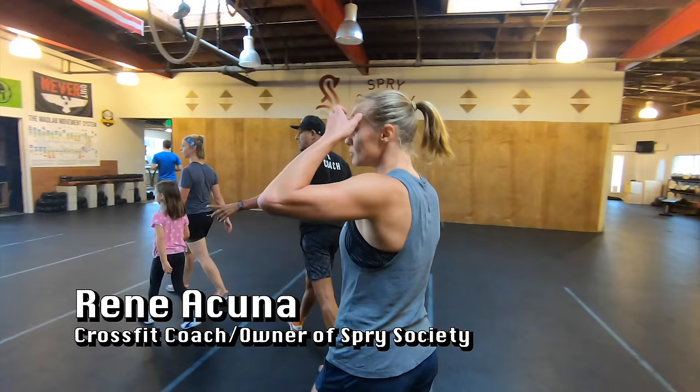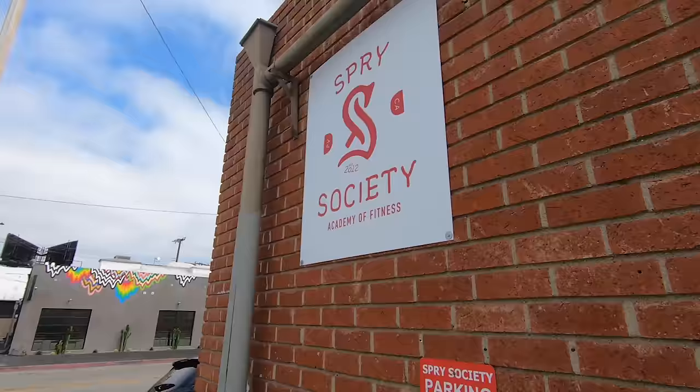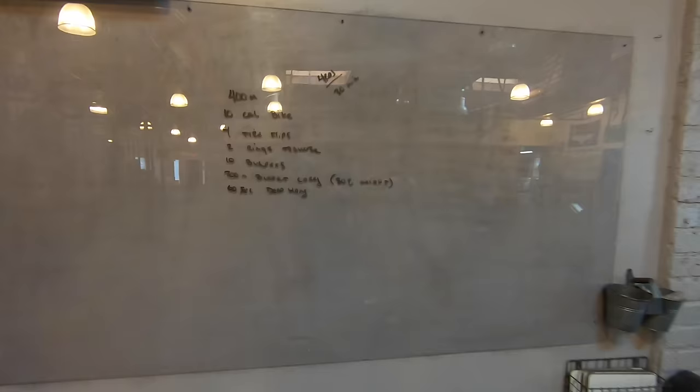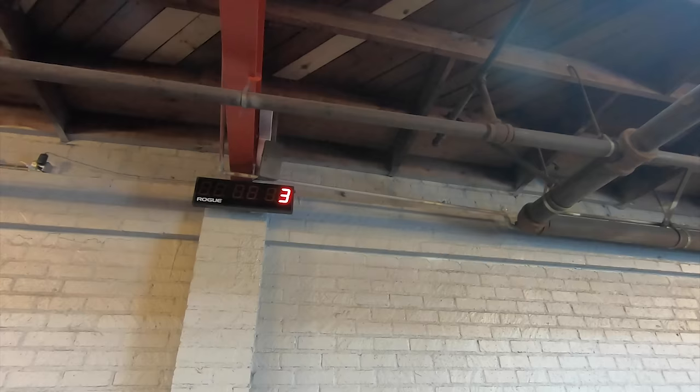Because I'm new to this style of training, I really needed some help to figure out what I was actually doing. And so every Sunday, I have been going to Spry Society to work out with Coach Renee. The workouts vary from week to week, but this week was not fun. And go! We did a 400 meter run.